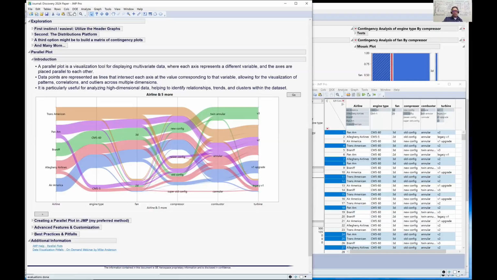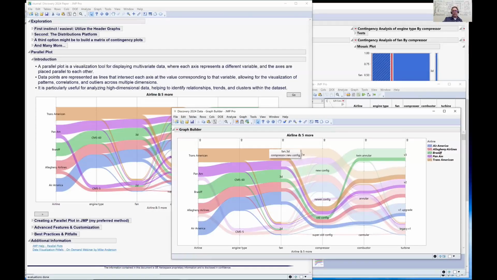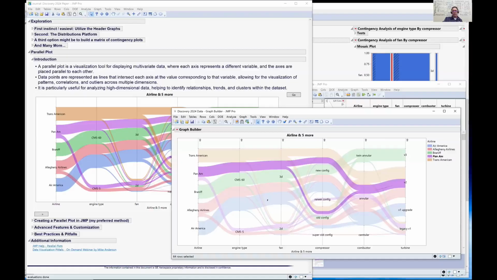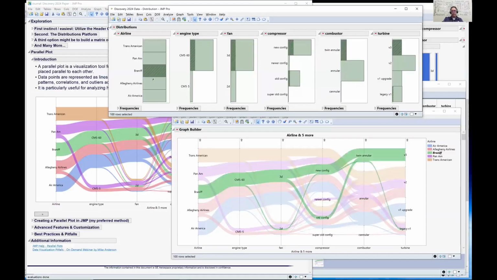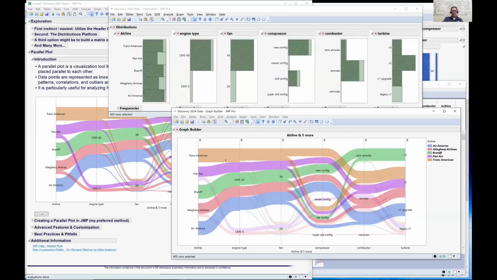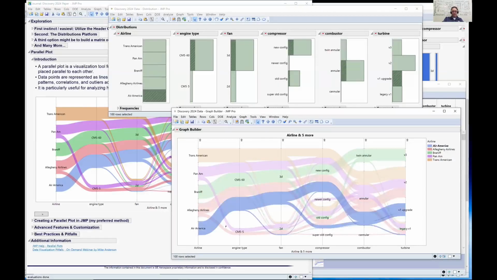So if I go ahead and generate that plot here, we can again start to see how some of that interactivity within JMP is very powerful in trying to understand where some of those relationships are. And so now I'm not having to rely on multiple graphs and see how they relate to one another within, say, the distributions platform. I'm able to see those relationships all at once as they flow through in these kind of ribbon lines as they flow through. And you'll get different views based on whether your data is continuous or categorical, and I'll show some examples later. But this is the general gist of what I've been able to find some very significant value in plotting the data this way and utilizing parallel plots for exploration.